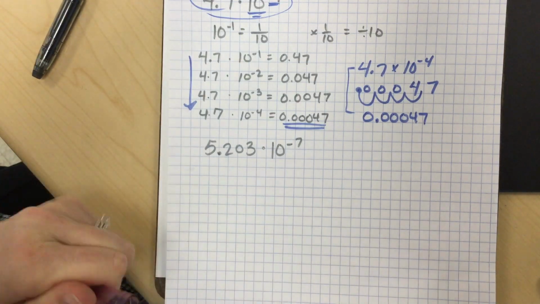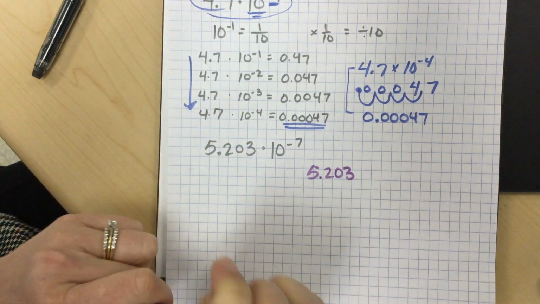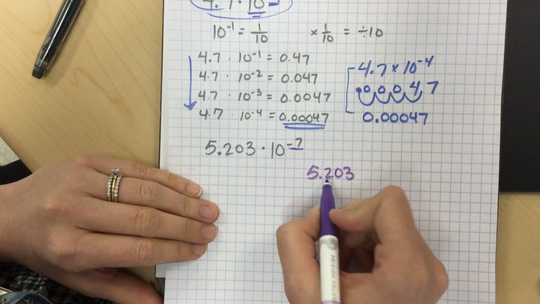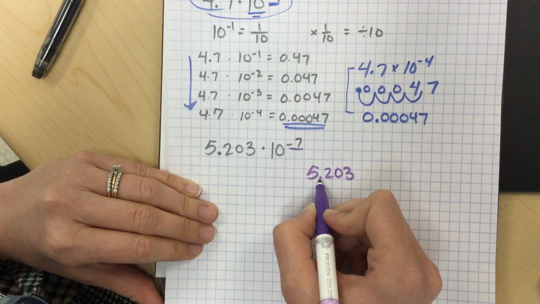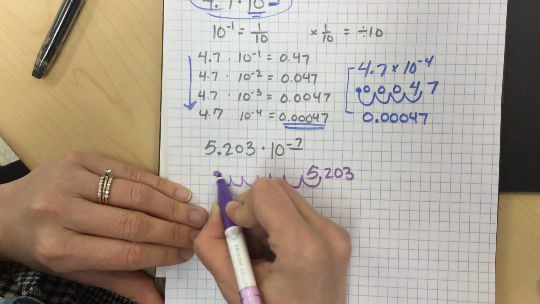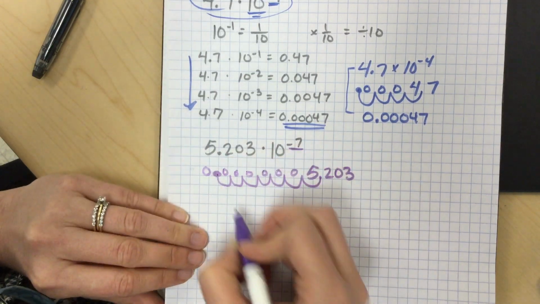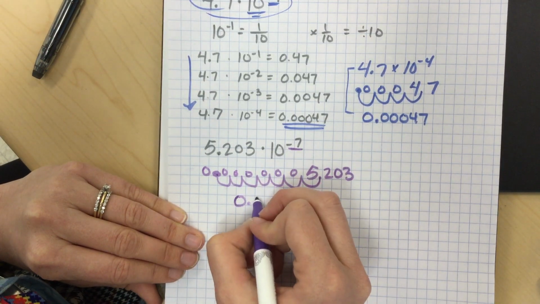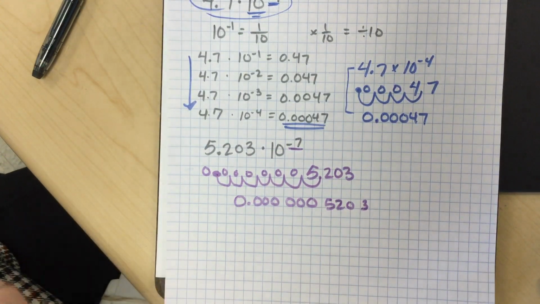When I go to write this out, I'm going to start with my mantissa of 5.203, and then I'm going to count 7 place values backwards, smaller, because of the negative exponent there, dividing by tens or multiplying by 1/10, and that will be 1, 2, 3, 4, 5, 6, 7. There is my new decimal place. Need placeholders for those. So therefore, 5.203 times 10 to the negative 7th power is that number there. Let me write it out for you. Woo, that's a tiny number.